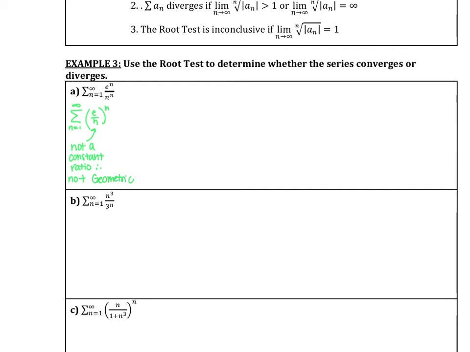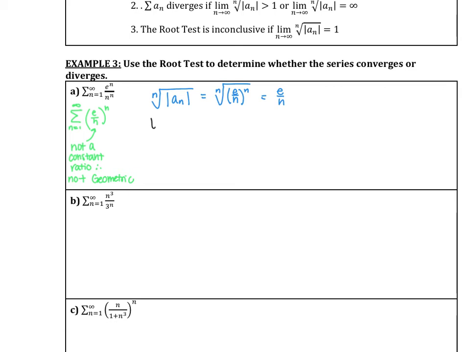Okay, so now that we have that out of the way, let's look at the nth or the root test. And if we deal with the root test, again, I'm going to do this a little bit similar to the last one in that I'm going to just take the nth root of my a sub n, my explicit definition here. And so I would have the nth root of, and maybe it would help you to look at it how we wrote it just to see if it's geometric, like this. And if I take the nth root of e to the n over n to the n, or if I take the nth root of e over n to the n power, I know this simplifies to e over n.